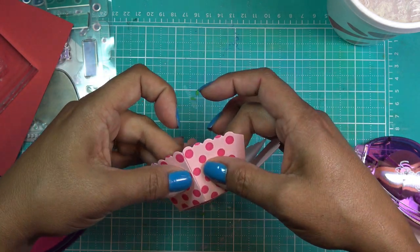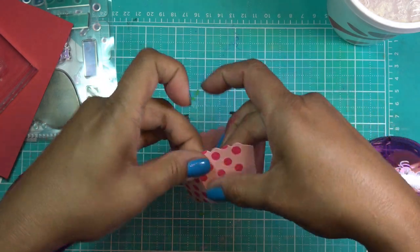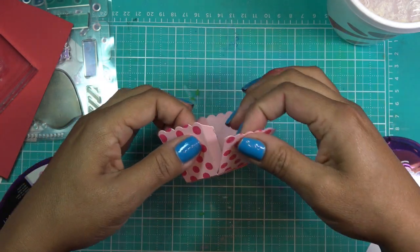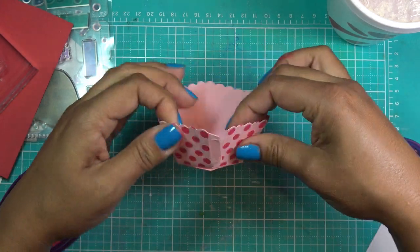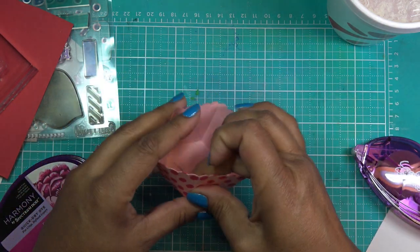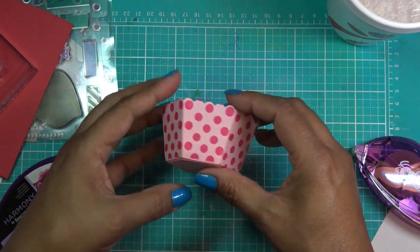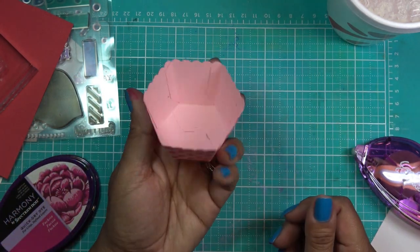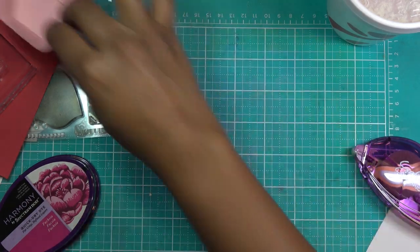I'm not going to lie, I was like, I wonder what this is for. Is it like a decoration? Is it to actually put something in? Because I think you can put a little trinket in here. You can even put little chocolates. Ooh, from C's Candy. That's what I would do. You know, it's a cute little size. Okay, so there's this guy. So cute. Even if you just use this for like a little kid's party and to put like little treats in the cup without the top, I think that'd be really cute.